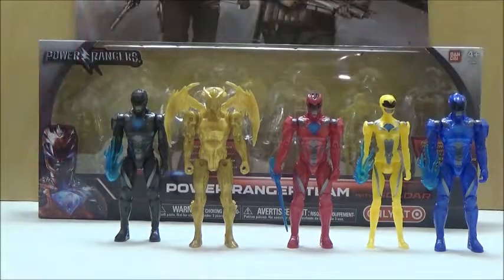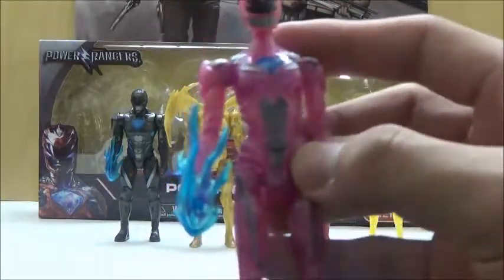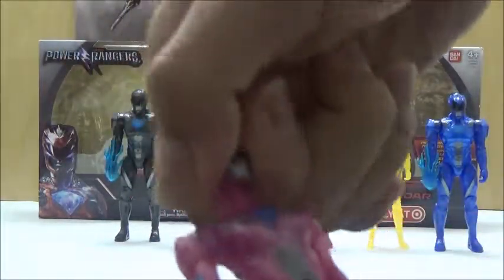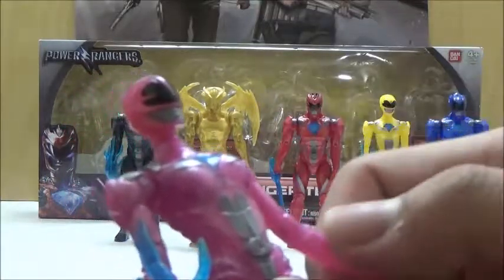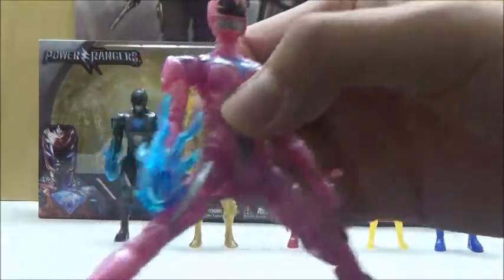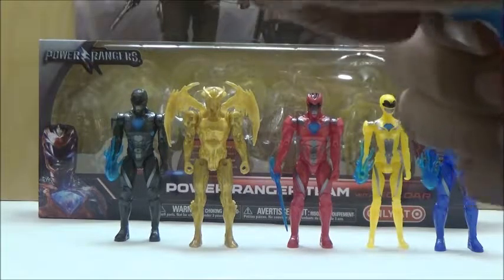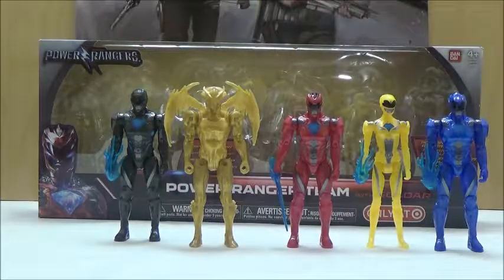First, we're going to take a look at the Pink Ranger. The Pink Ranger is pretty interesting — it's got a very nice metallic pink color that actually shines pretty well in the light. Articulation: the head can swivel 360, but it's not on a ball joint, just a swivel. It does have ball joints at the shoulders with pretty decent movement outwards, and no other joints outside of a standard elbow. It does have ball-jointed hips with good range of movement forward and back, and standard knee joints. It also includes the energy effect, which unfortunately is only held by a small peg so it can pop off very easily.